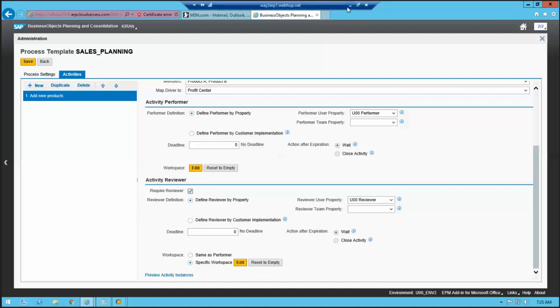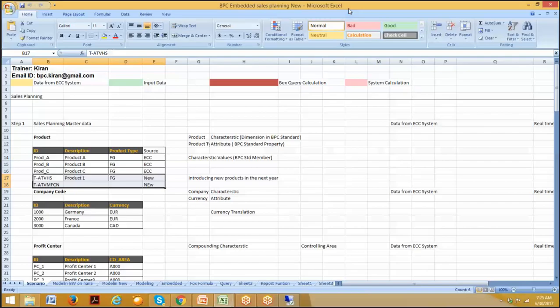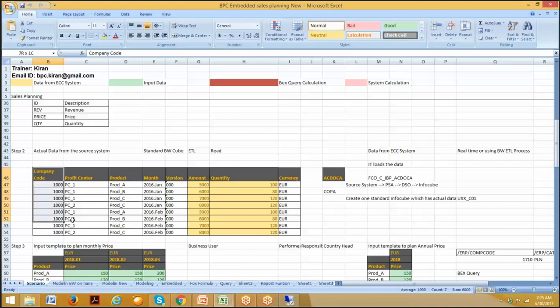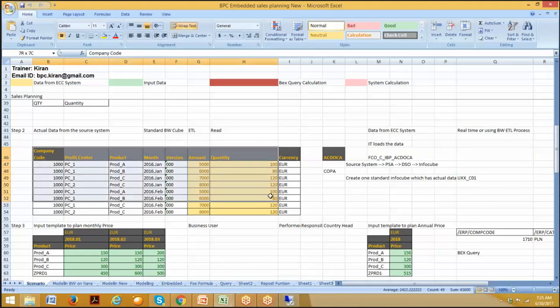Next activity, see, because this data comes automatically from the source system of virtual providers, no need to load the data. If this is BPC standard, you would have added some data manager package to load this actual data. Here, this is not required in the BPC. It automatically happens, real-time data. That is the benefit we got. Now, third step we need to activate.